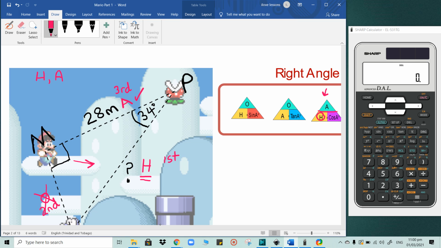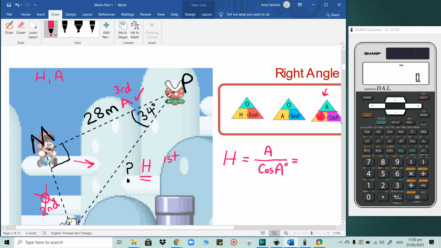So the rule is whatever you are trying to find, you block it. And whatever you block, you write it and put an equal sign right after. And on the other side, write what you are left with. If we block the hypotenuse, we are left with adjacent divided by cos A. So we write that in, adjacent divided by cos A. By the way, this A here stands for the angle. This A on top is the adjacent side. So cos A is cos of the angle that we are standing in. Remember, the angle that we are standing in is 34.